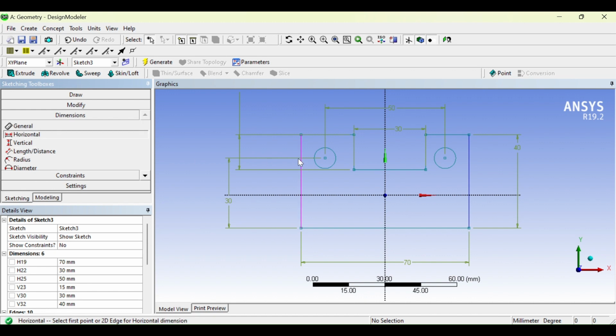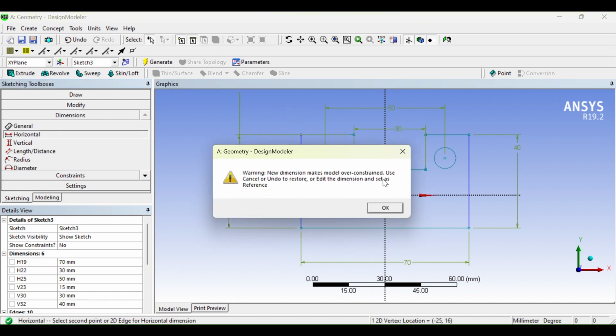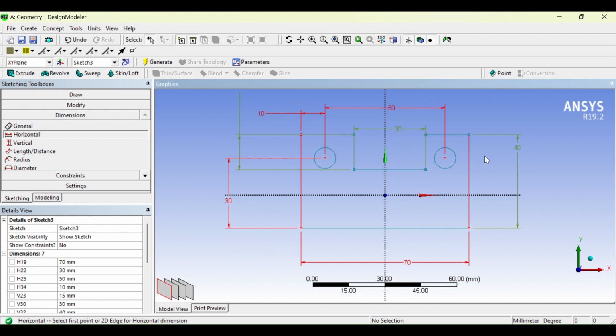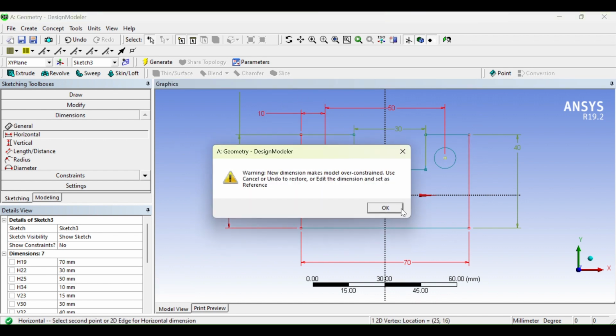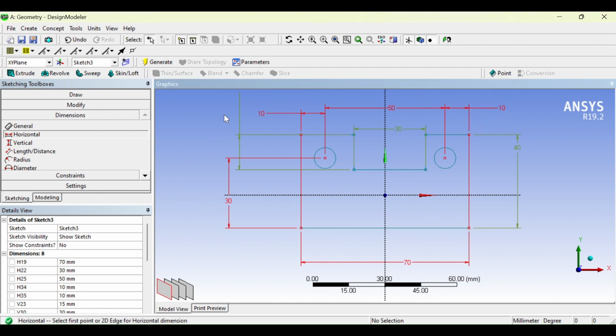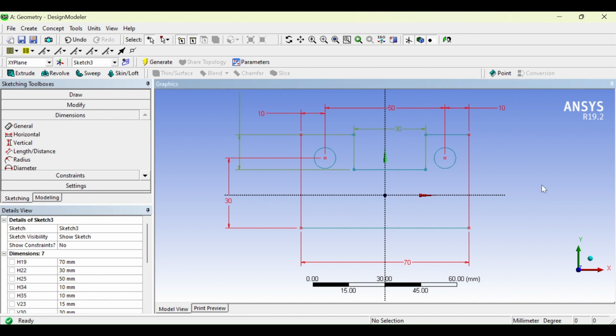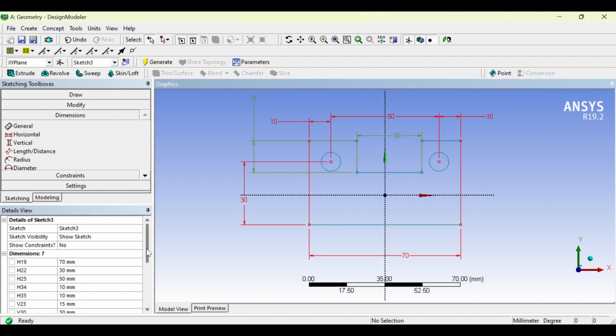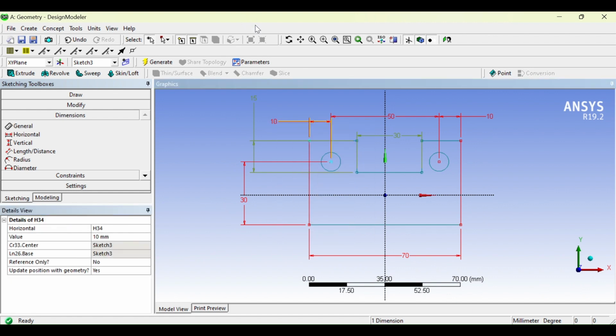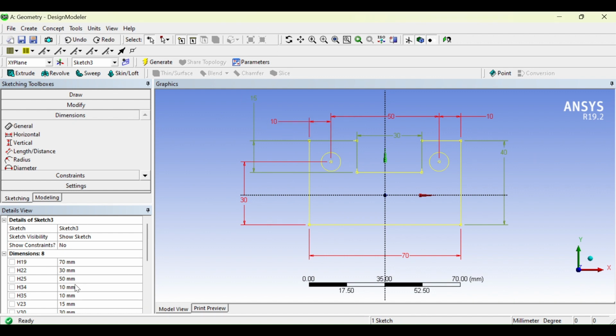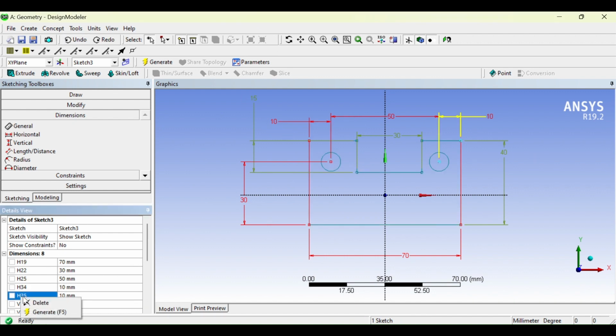No, it's horizontal distance. Selecting this point, this is as well 10. Now here as well 10. So if you delete this one, 40, where is it? 40, you delete it. Let's delete this 10, 10, delete, delete, because these dimensions are making the geometry over constrained.